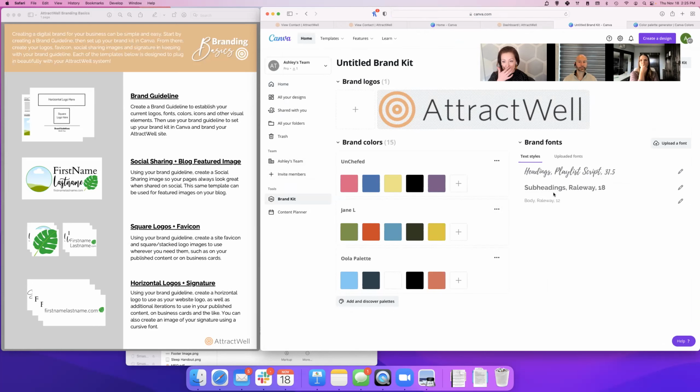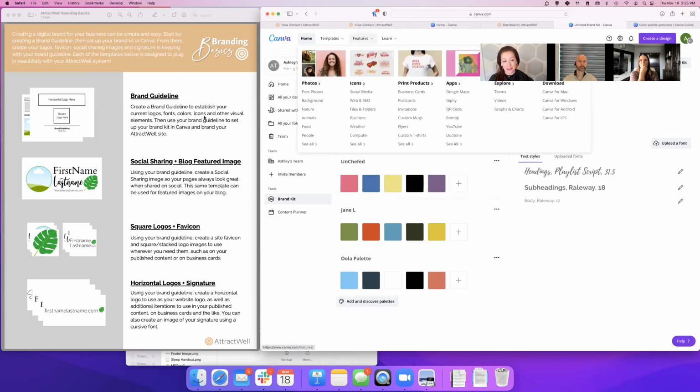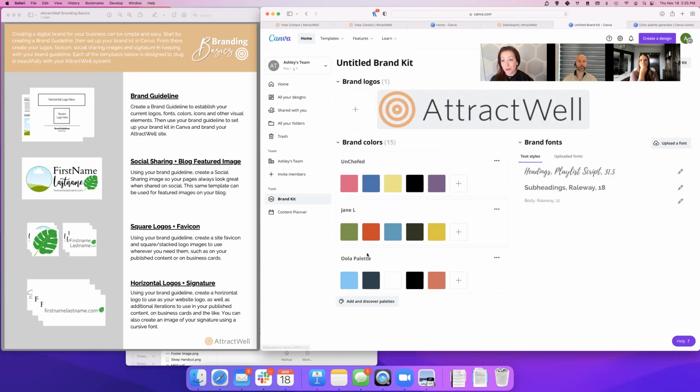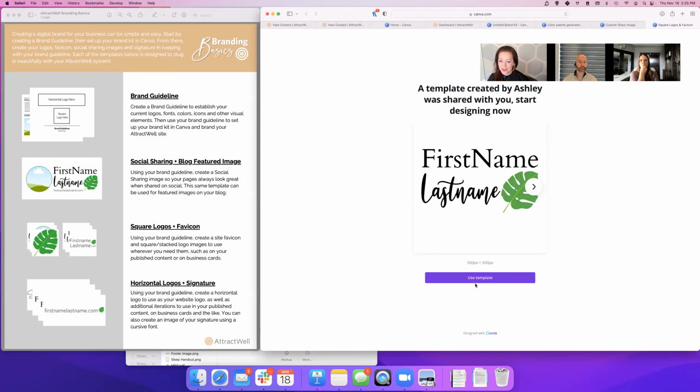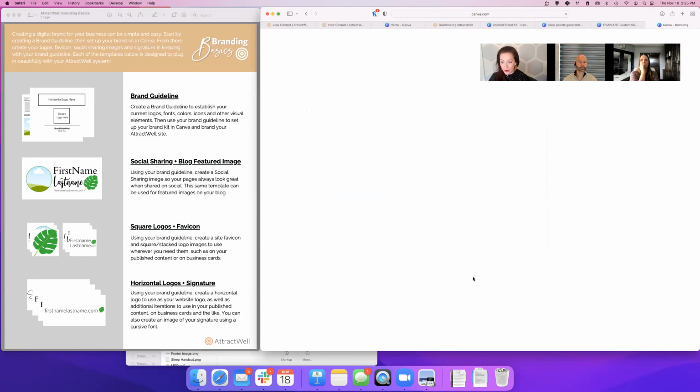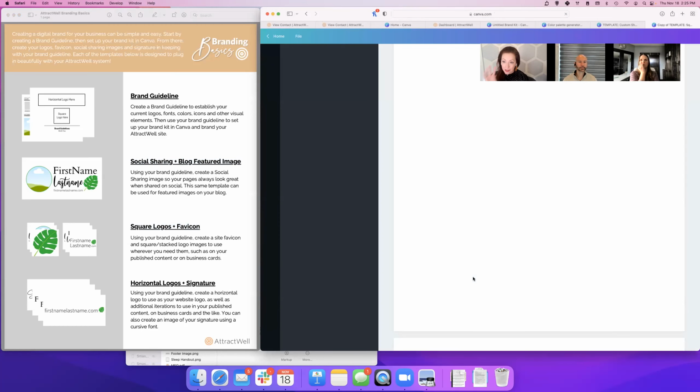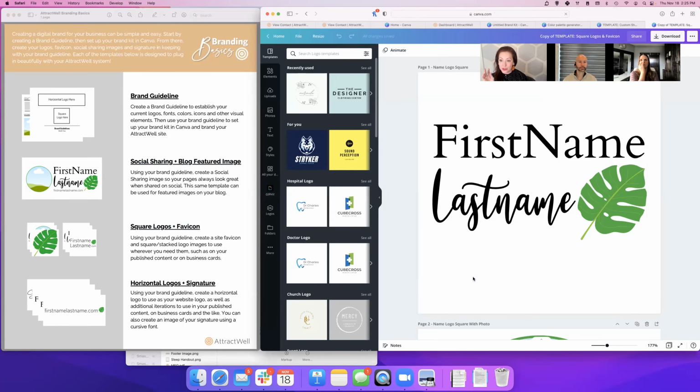Now, if you have these preset in Canva, then that makes the rest of your work incredibly easy. So let me show you what that looks like. If you've got your brand kit set up, then you're able to go and create this. Let's start with the logos. So we open this up, and this is our stacked logo. This is something that could be used as a watermark or stamp on your social media images. It's something that could be put at the top corner of a handout or something like that.